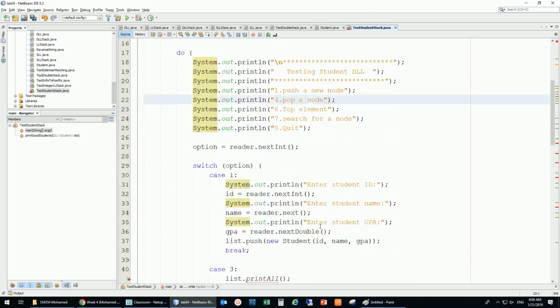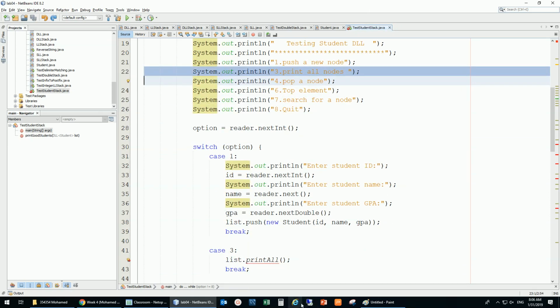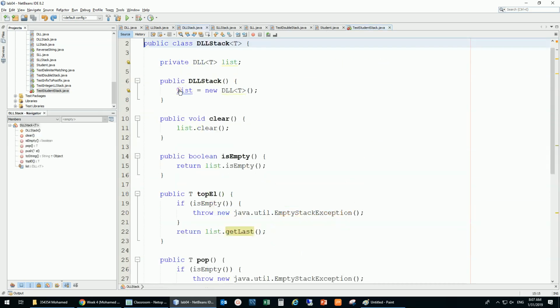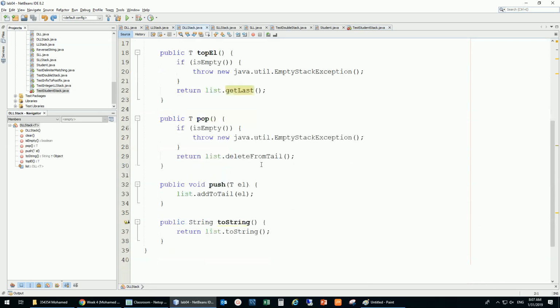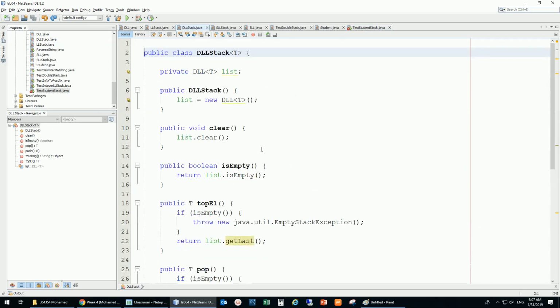We remove it. But if I would like to print all, what should I do? Pop? If I pop, I'm going to delete every time I display, so I will empty my list. Now this double linked list stack is using a DLL, but there's no method that is display all.